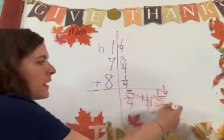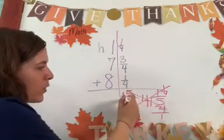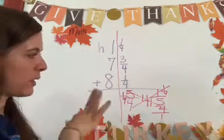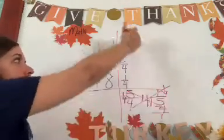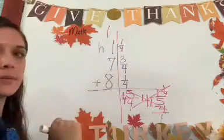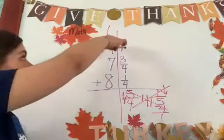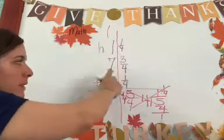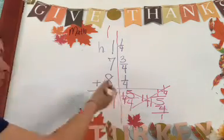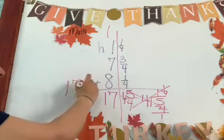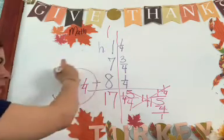I cross out all that information and I leave 1 fourth right here. Because I know you guys aren't going to keep erasing, so I'm going to do it like that. And what do I do with this 1? I put it up there. 1 plus 1 is 2 plus 7 is 9, plus 8 is 17. And there's your answer. I can write it nice over here. 17 and 1 fourth.